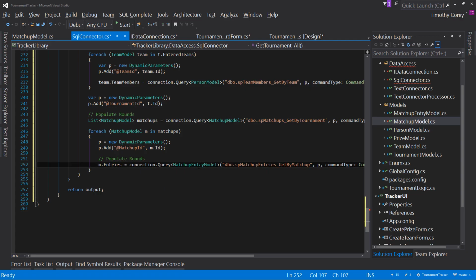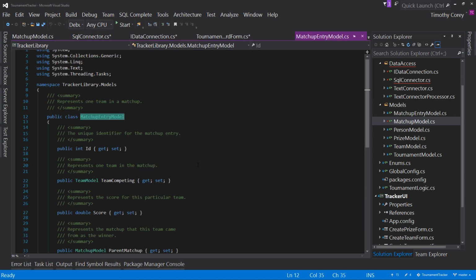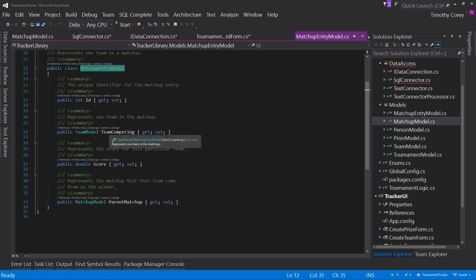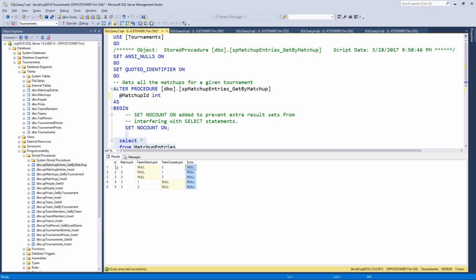What do we have in our matchup entries model? We have the team competing, the score, the parent matchup, and the ID. So we need to pass in these IDs, parent matchup ID and team competing ID, and look both of those up by their respective IDs.